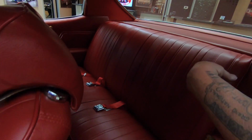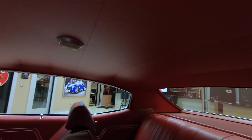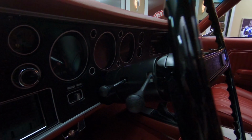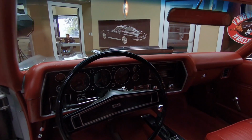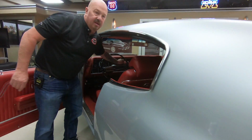All the trim around the back window looks good. Headliner's in good shape. The sail panels look awesome. Even the sun visors look good. And take a look at the dash. All the paint work there, all the bright work looking good. The faces of the gauges looking great. We do have a 3-pack of gauges underneath the dash there, which is looking good.